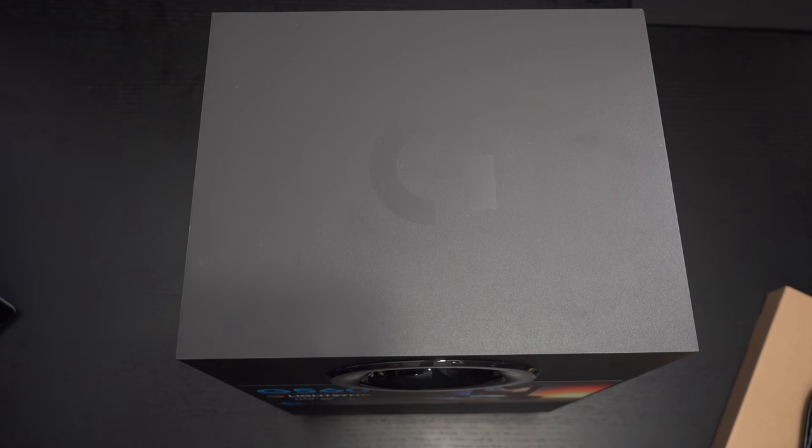We'll see — I'll spend some time with it and I will do a follow-up to let all of you know whether or not this is actually worthwhile. I think the price does need to go down a little bit, but when you compare it to the competition, $200 seems reasonable in just about every way, shape, and form.